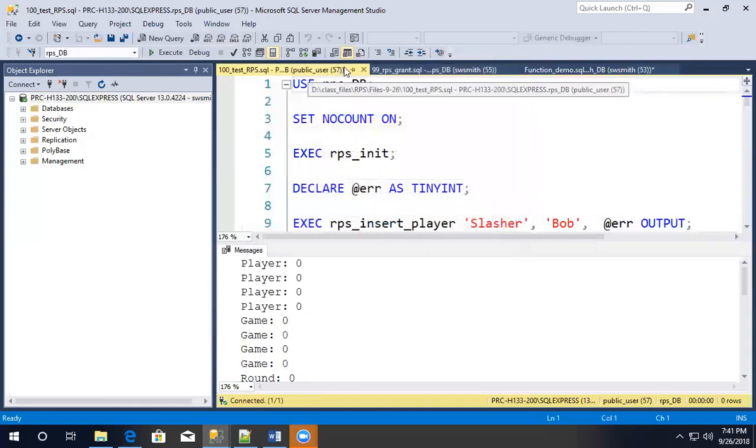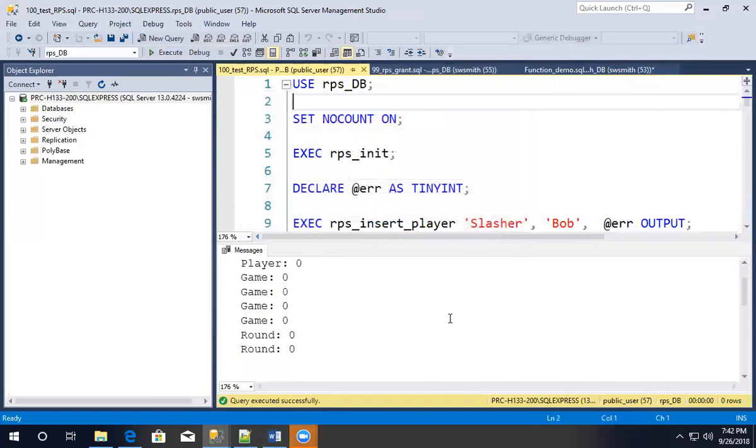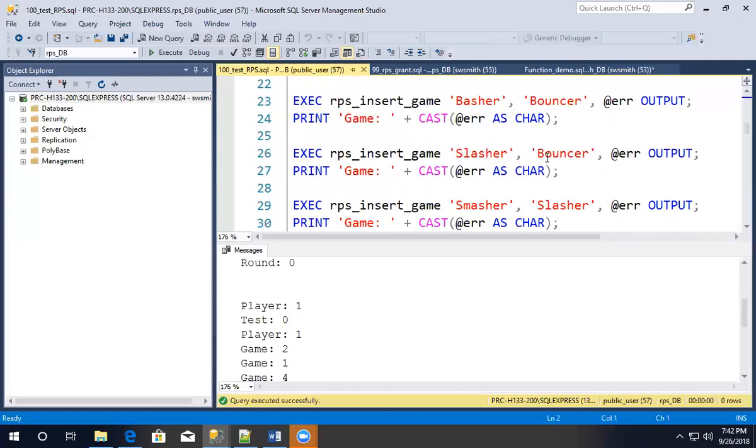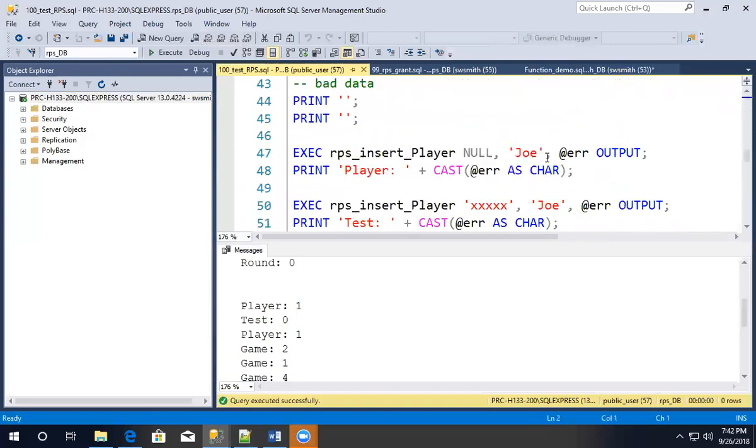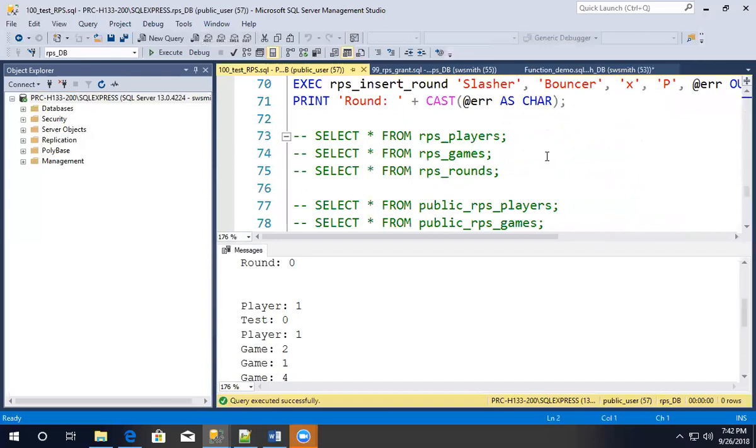Now, up here in the heading, I see that in this window, what am I? I am public user. Okay, I'm going to demonstrate that I can execute this. So I execute, and notice it executes just fine. If I scroll down, though, at the very end, I think I have some other stuff. I have select statements.